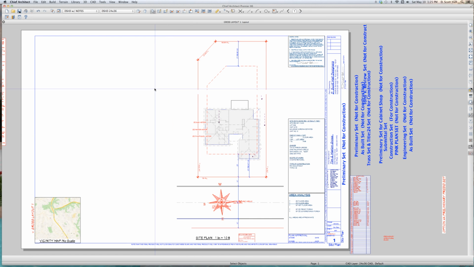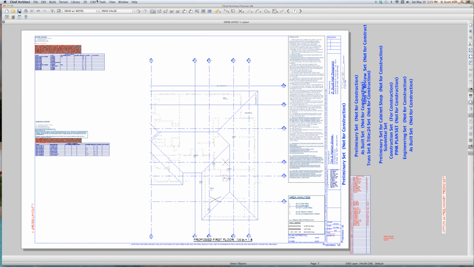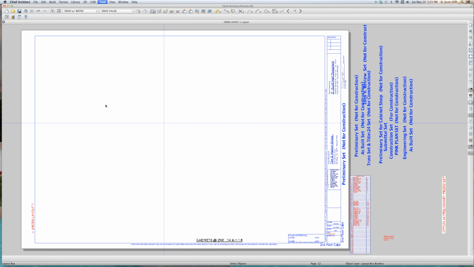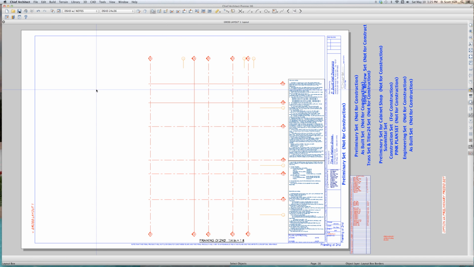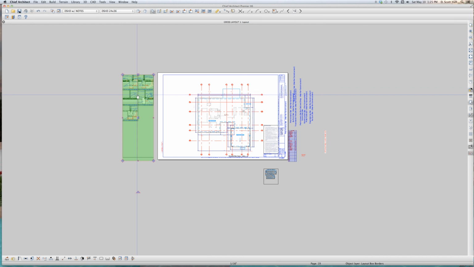So here's my layout. And my layout has elevations and floor plans and all that other kind of stuff. The layout has two files to it, the details and the plan. The plan is the model of the house. The details are simply my CAD details. They're in a separate file. Where are they? Here they are. That's a separate file, okay? For this purpose, I'm not going to deal with that.